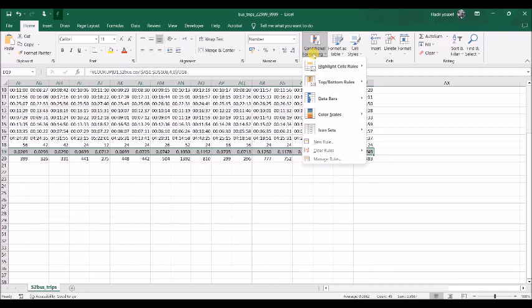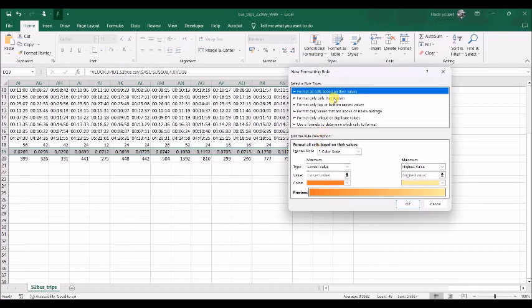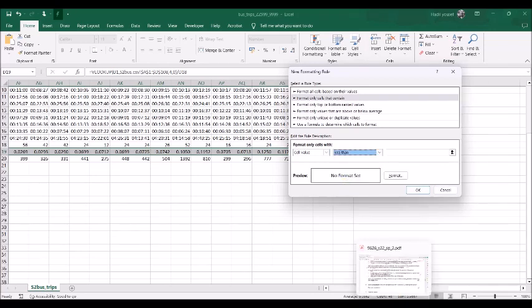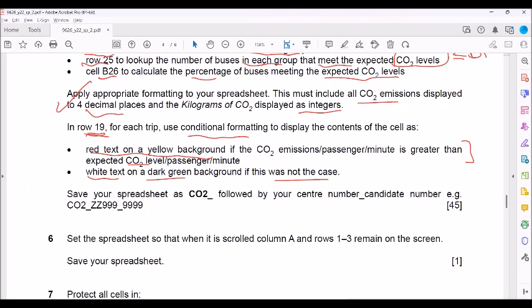Conditional formatting, new rule, format cells when it is less than, as you see here, when it is greater than expected.